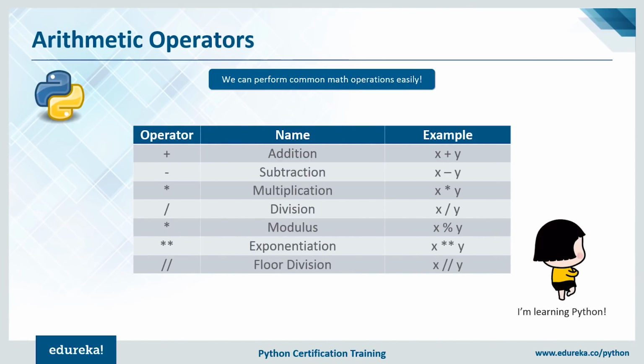We'll be starting with arithmetic operators. I'm pretty sure everyone here is familiar with what is going on, and I don't think I'll have to explain, right? So the plus operator performs the addition operation between two variables x and y. Next we have the subtraction operation, the multiplication operation, the division operation, followed by the modulus. Well, what is modulus? I'm pretty sure a few of you guys are curious here. Well guys, consider you're dividing 4 by 2, right? So as soon as you divide 4 by 2, we'll be taking the quotient. Well, what is 4 by 2? It is 2. But what is the remainder of 4 by 2?